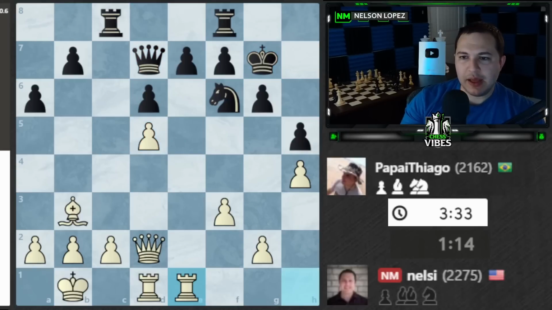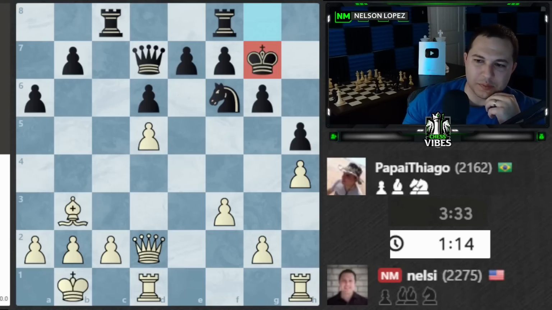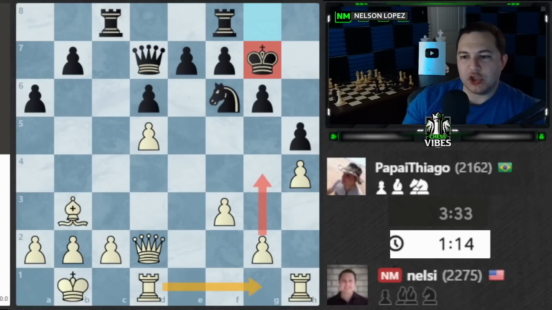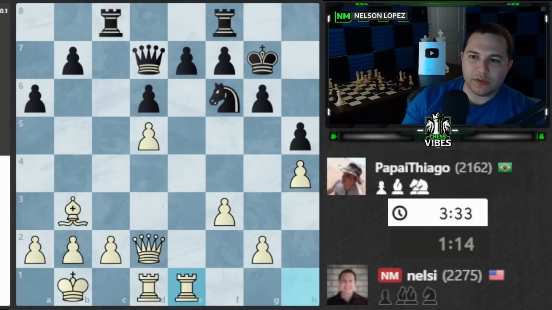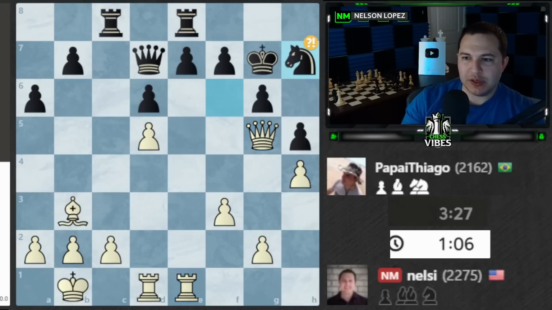And then I tried to focus on this. Maybe it was the wrong idea. Maybe I should have focused on the king. Probably I should have gone like this and played g4 and just tried to attack the king. Instead, I decided to go for this, which sometimes can be a weak pawn because of the way it's set up. But in this case, black had plenty of defensive opportunities.